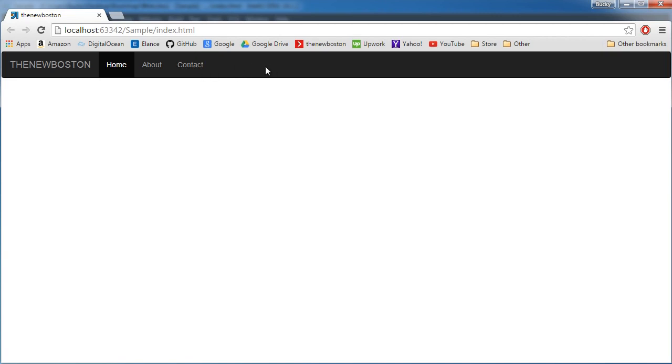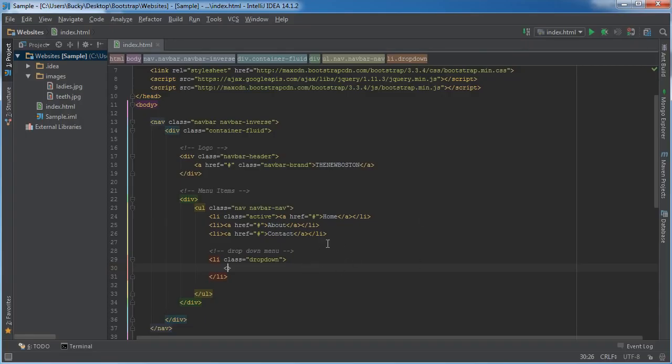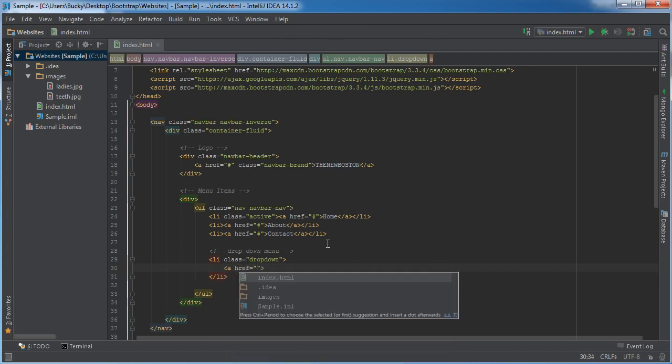So to the right of the my profile text, I'm going to add a little down arrow, and that's just a little indicator that, hey, whenever you click this, it's actually a menu and not just a direct link to some other page. In order to do that, let me just add a dead link.